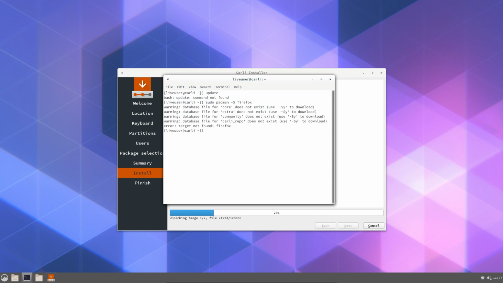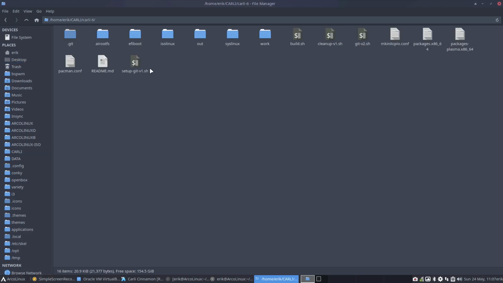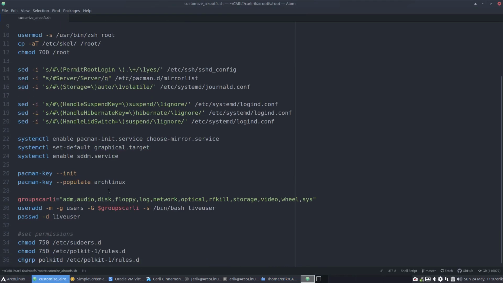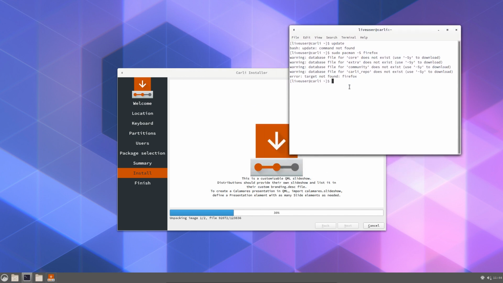That's not normal. That's not normal. It should have already done the pacman key. Let's solve another problem. So in ArcoLinux 6, we have set this guy in here, we've told him to populate a pacman init. And he's not doing it. It did it on Plasma. He's not doing it here. So my guess is we can't install the Firefox browsers.